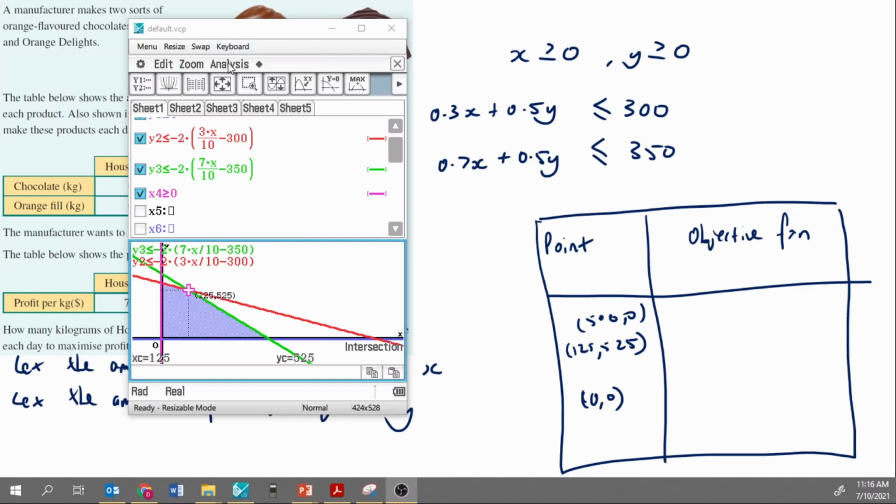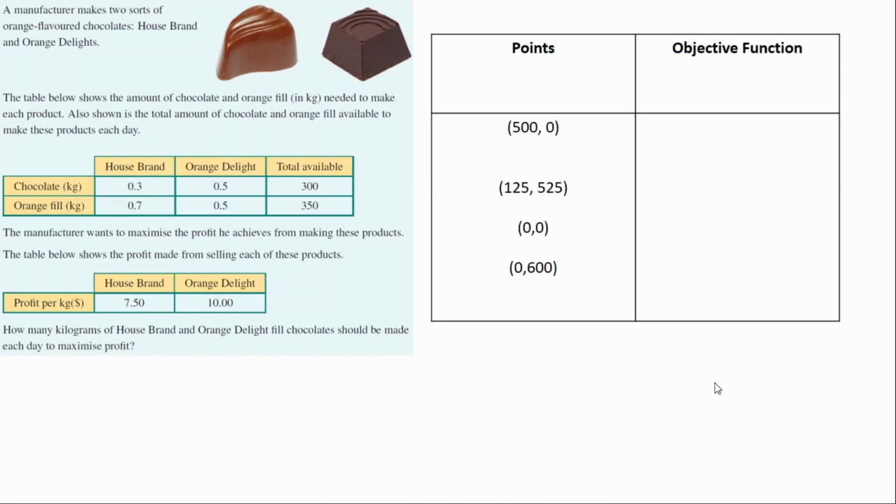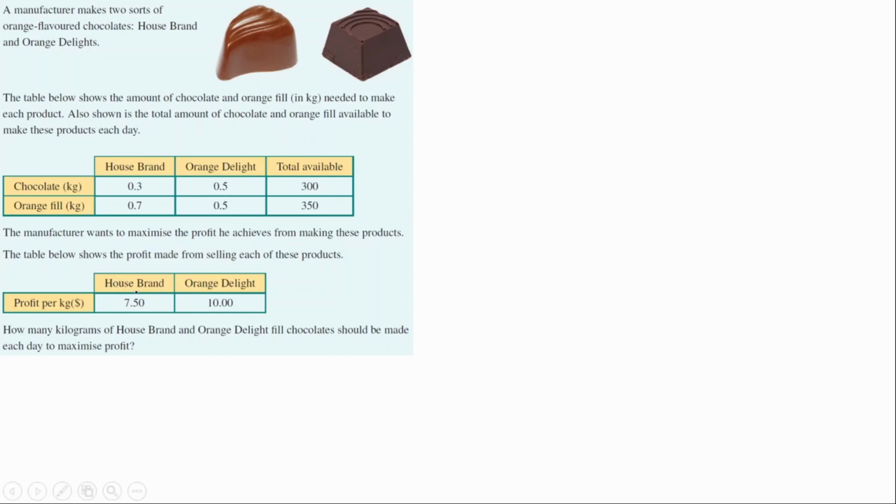This one's a little bit different. Just press analysis, Gsolve, and y-intercept, and you'll get that once you toggle to the right one. So we're after the red one there. And there we go, it's 0, 600. And that's just a neater version of the table. Once we got the corner points, you could do this before this, but we need to find the objective function, and that's found using that table below.